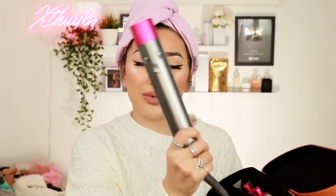And then of course we have the Airwrap. It is long, guys. It is girthy. I feel like I can knock a bitch out with this. If anyone comes and breaks into my house, I can slap them on the back of the head with this.